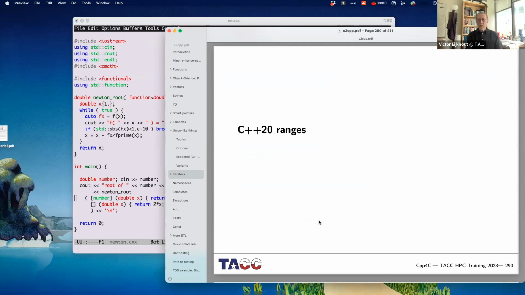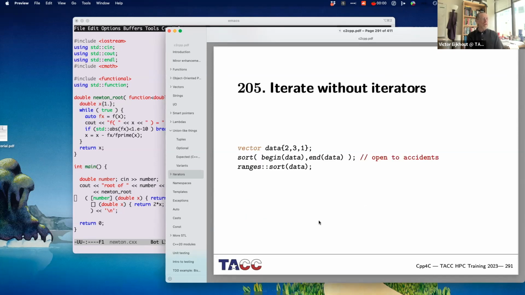In C++20, this whole stuff was extended even further: ranges. So in C++11 or so, you can have a vector and then say sort it from begin to end. So you need the begin and the end. And you can make mistakes there. You could, if you would say sort it from the begin of this vector to the end of another vector, then yeah, I have no idea. Your code would run forever and then bomb with a memory error or something.